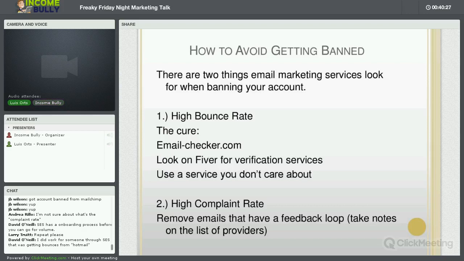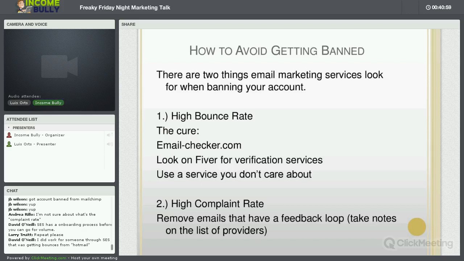Well, they're typically the people that complain. It's not that they're too hard to send to. It's just that it's very easy to hit the spam button. So instead of unsubscribing or sending a response saying, "Hey, please remove me from your list," they're just going to hit the spam button. So that's the problem there. They're not hard to send to. They're actually really easy to send to. But that's the issue when it comes to delivery.